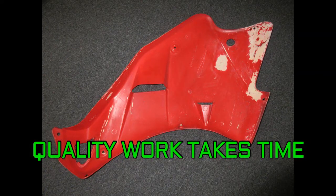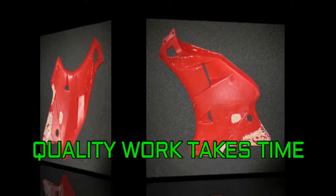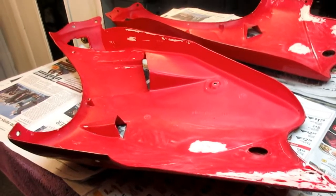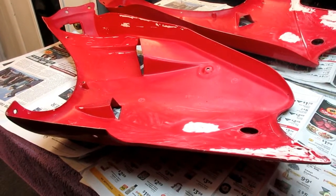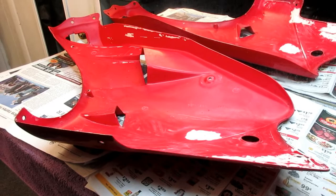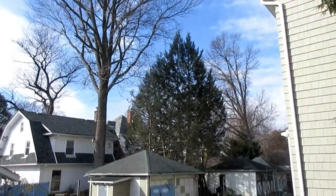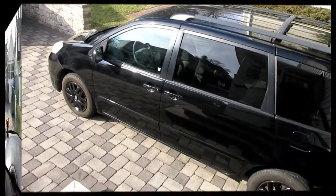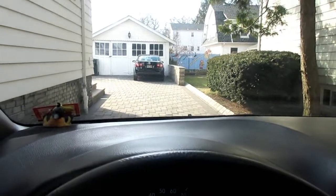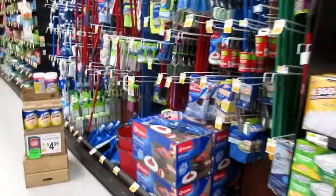We're pretty much ready to put our patches in place. I was just at my dentist recently and he reminded me of something - quality dental work takes time. Well, quality Ducati work takes time too. Next little trip I've got to make: run over to the shop right and get some gloves - we're going to need them for doing the paint remover on the other side. Otherwise Karen kills me for taking her dishwashing gloves. It's a cheap price to pay. Despite having to run for these supplies, we're still going to get that reinforcement done today and it's going to have to dry overnight.